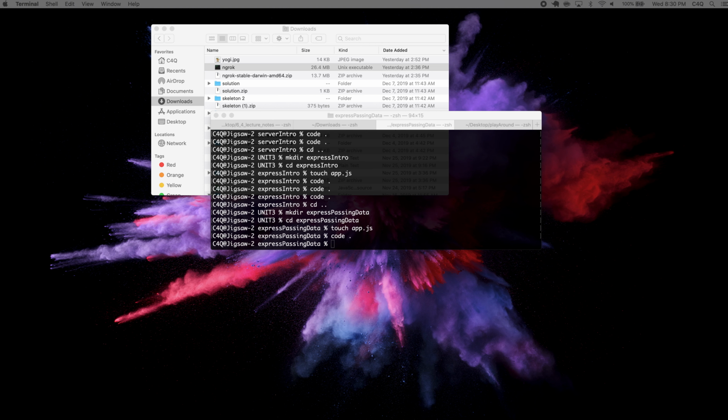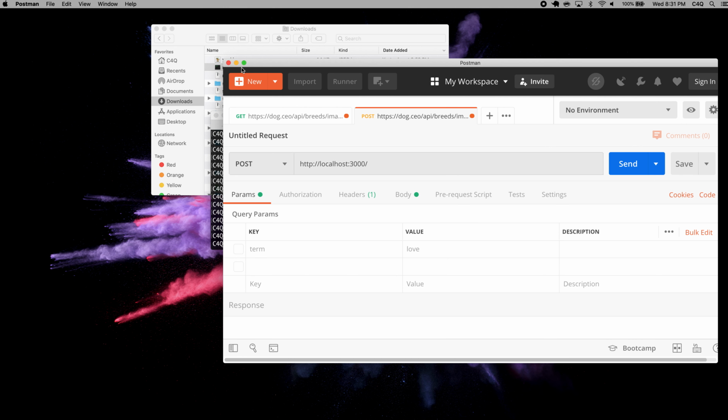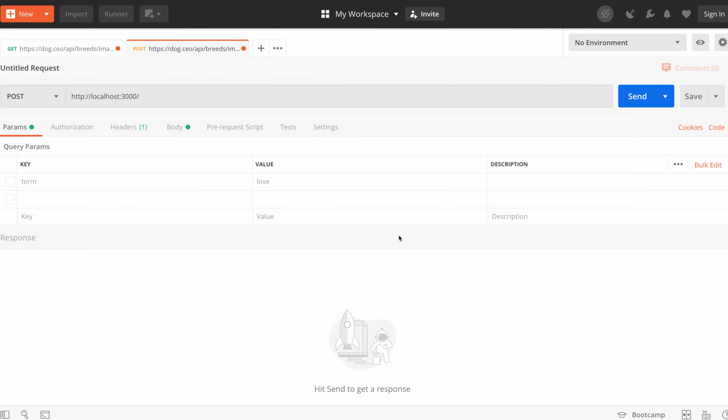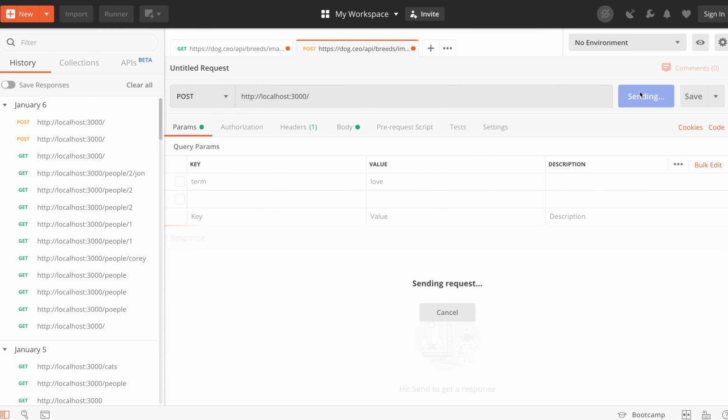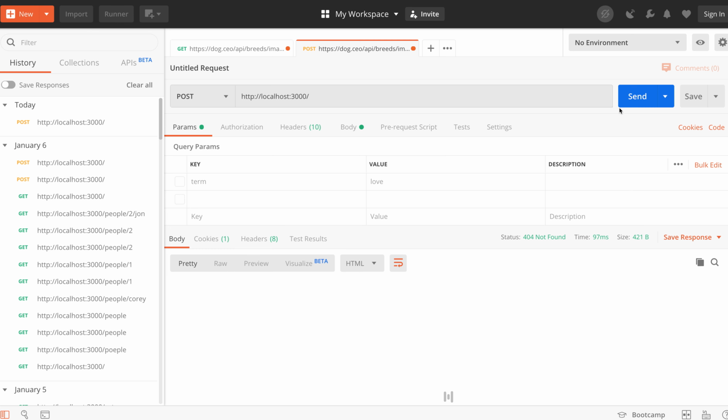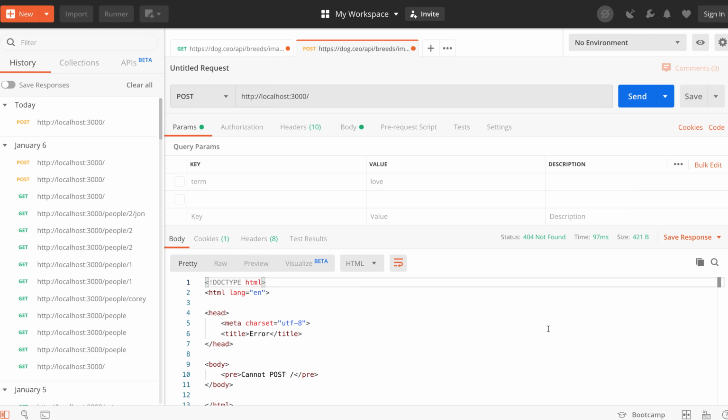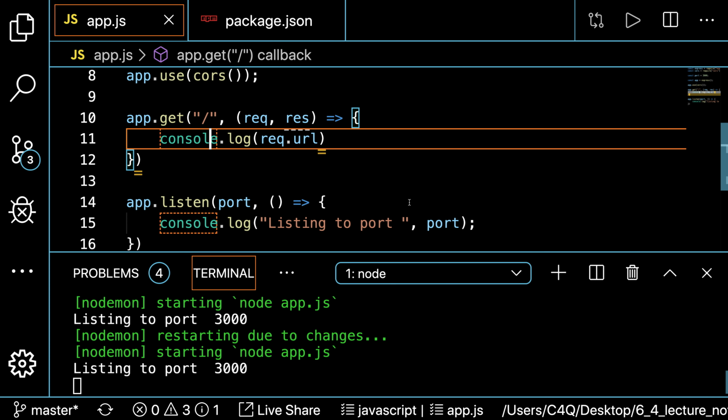I know it looks like nothing's happening on that screen. It's opening on this screen. It's not letting me drag it. There we go. Okay. So we're going to hit send. And we're not ever giving a response back, so we're expecting an error. But we should have seen request.url.